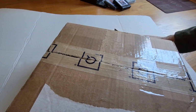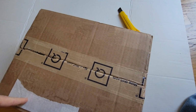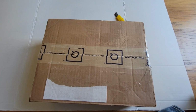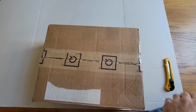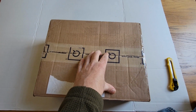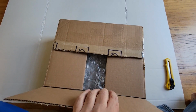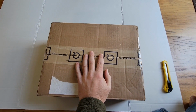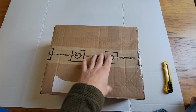Come on, puppy. Just so you know, as you can see, I took off the label. I have not opened this box up. I have not pre-looked at it. I'm just hoping that what I ordered, what I won, is in here. And I'm literally, if you can see it, the camera's shaking. I mean, I'm still shaking from what I've bought. And as you can probably tell in my voice, this is 34 years, folks, I've been waiting for this. 34 years I've been waiting for this special package.